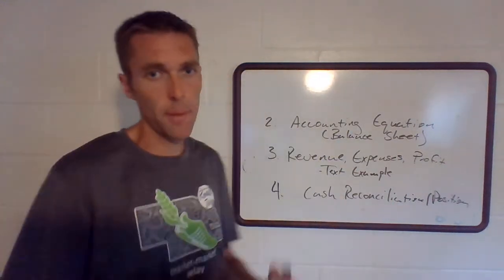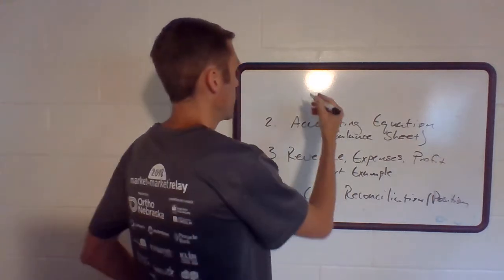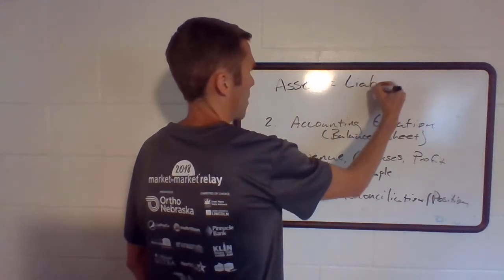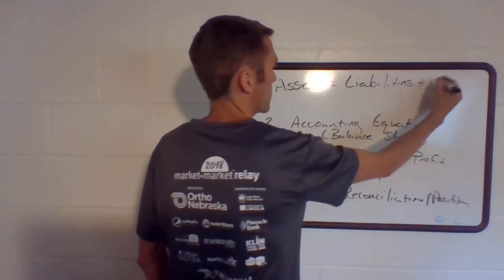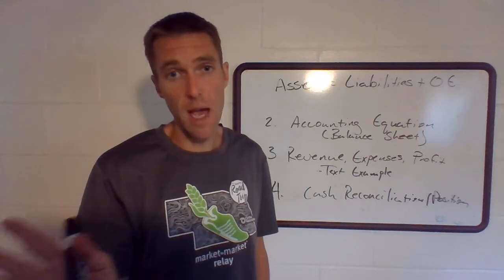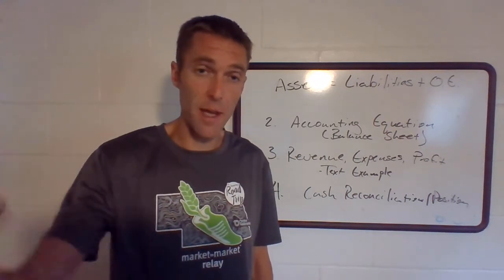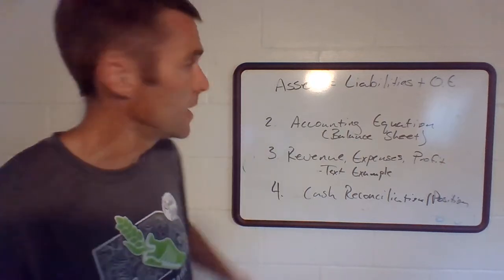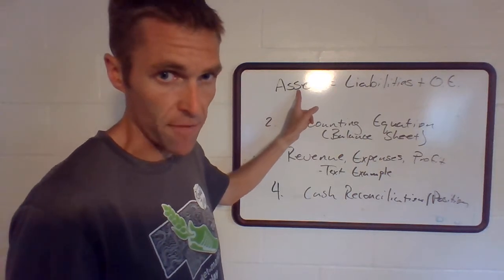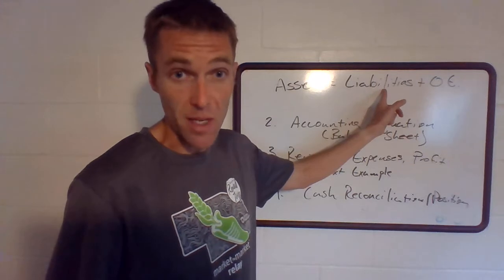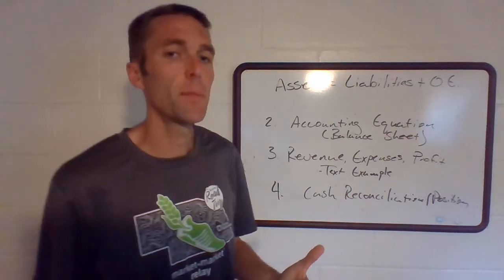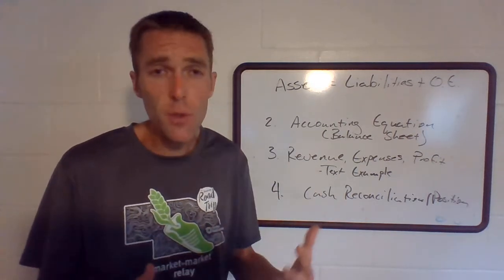The accounting equation would probably be a day 1 thing that you would learn in an accounting class. And it states that assets equal liabilities plus owner's equity. Now, this is not all of the account categories that we have. We're missing revenues and expenses and some subcategories. Instead, the accounting equation looks at things that we own, assets that have value, debts, things that we owe, liabilities, and then owner's equity.